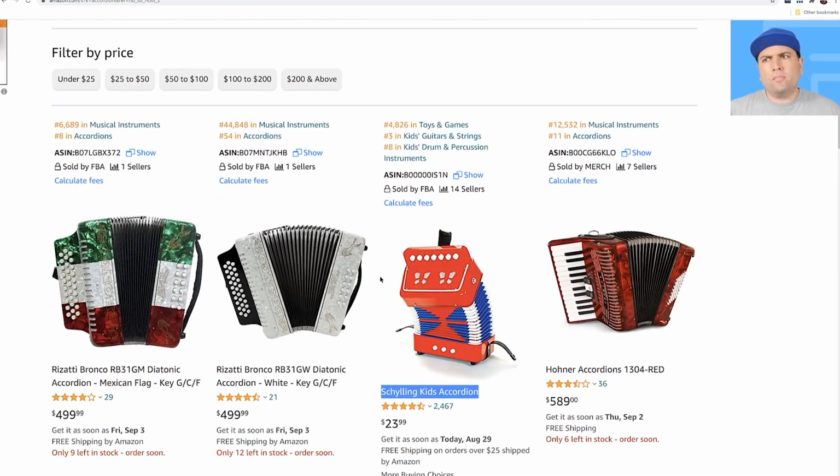So for whatever reason, people who are buying these accordions are completely fine buying these accordion listings without super long titles. Now, if you think about it, compared to collagen peptides, that makes sense too. With collagen peptides, they might want a little bit more information in the title about what kind of collagen peptides. There's maybe different kinds, grass-fed or type 1, type 3, whatever. But with an accordion, it's like, what's the brand name? Is it a kid's accordion or is it a regular accordion? There's not much that you really need to know about an accordion to click on the title. So in this case, my strategy looking at this niche might be a little bit different.